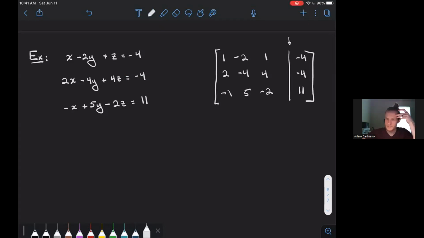If you remember having to do this in an algebra class, you may remember words like substitution and elimination, and probably graphing. Well, anyway, we're going to appeal to that elimination strategy. We're going to subtract multiples of the first equation from the other equations, and that's a legal thing to do, mathematically speaking.